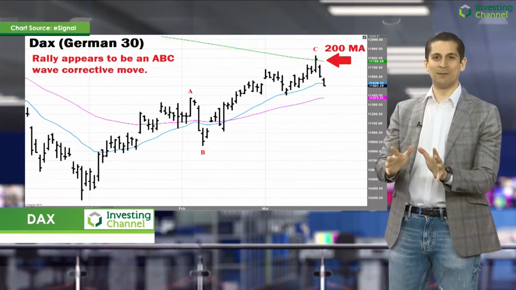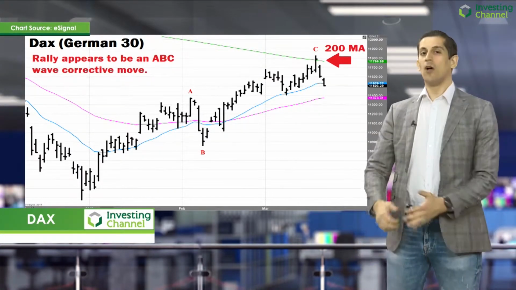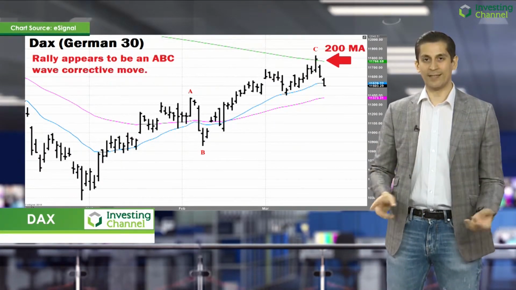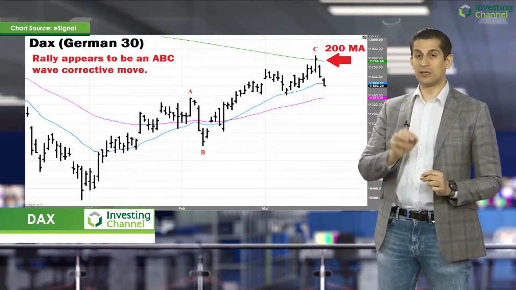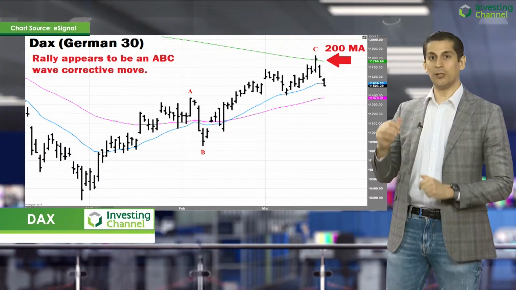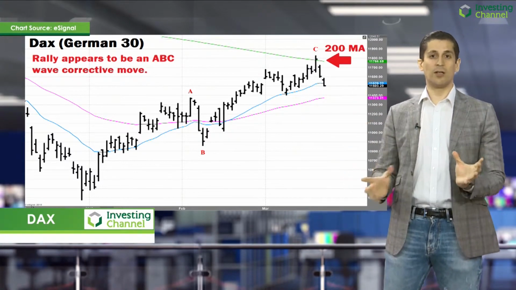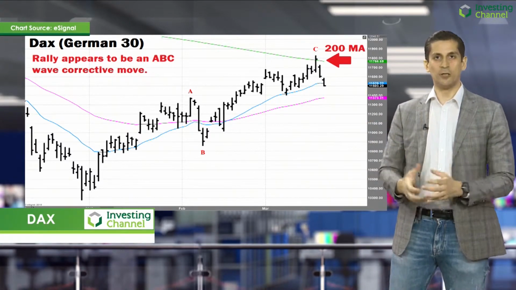Now, why are we looking at the German DAX? Why not the stock market in the US? Why not, for example, the UK market? Because the German DAX actually is showing us something interesting that I think is going to be very useful, and you might like what I'm going to show you. By the way, the German DAX is also a good representation of the European markets too.